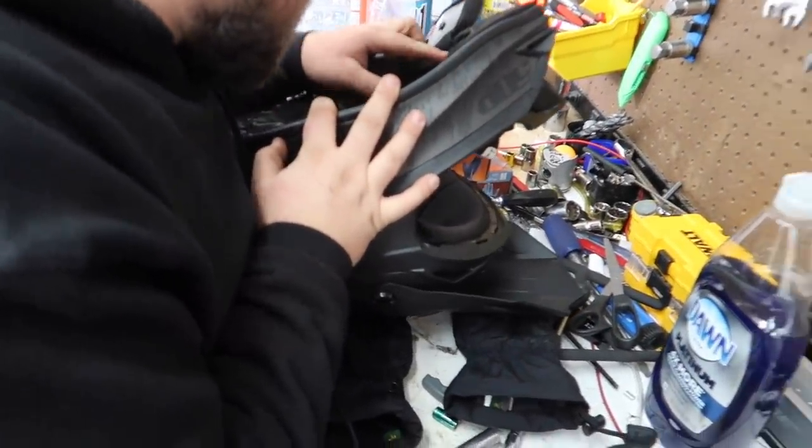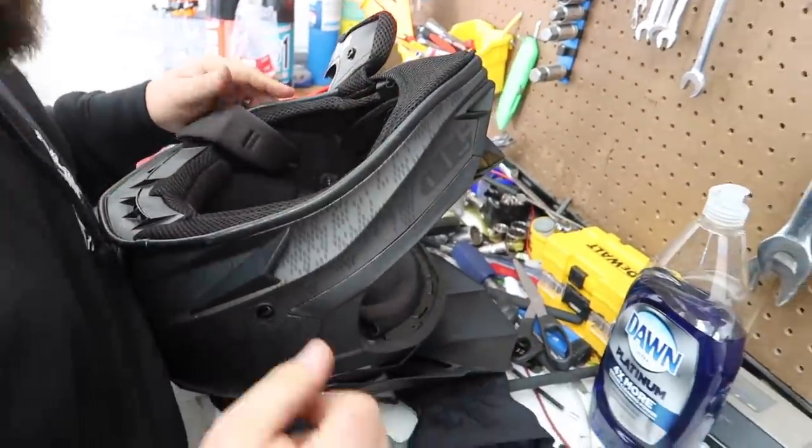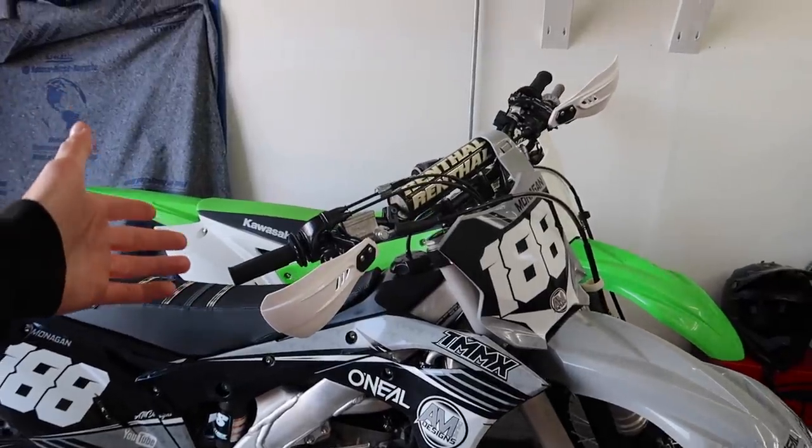We're loading up sleds, heading over to Bailey's and mess around for a little bit, and should be fun. Justin's trying to put the CNA units in the snowmobile helmet. Gonna swap it out from the moto setup here. Is it working or it's not gonna fit? I just haven't taken off the handguards yet.